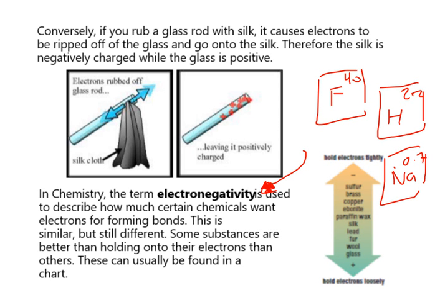So let's recap. If you really want electrons, are you an insulator or a conductor? You're an insulator if you really want electrons, because you hold onto them so tightly that no one else can have them. But if you're okay with sharing them, then you can make a circuit and have it go through a loop.